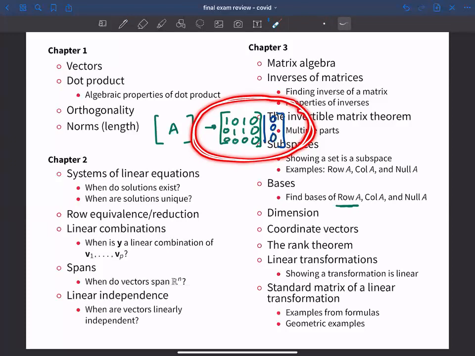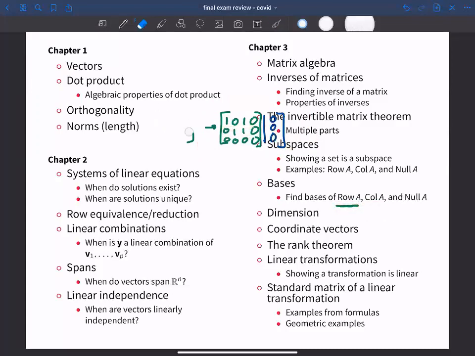So each of these different subspaces has a different recipe, and probably the hardest part is just keeping track of whether I want to take the vectors from the reduced matrix, or go back to the original matrix. And the answer is different depending on whether you're looking at the row space or the column space. Is that okay for whoever asked that? Yeah, that's great. Thank you.